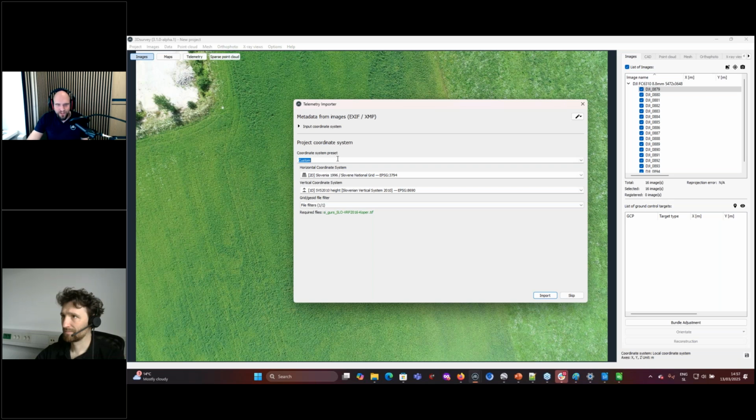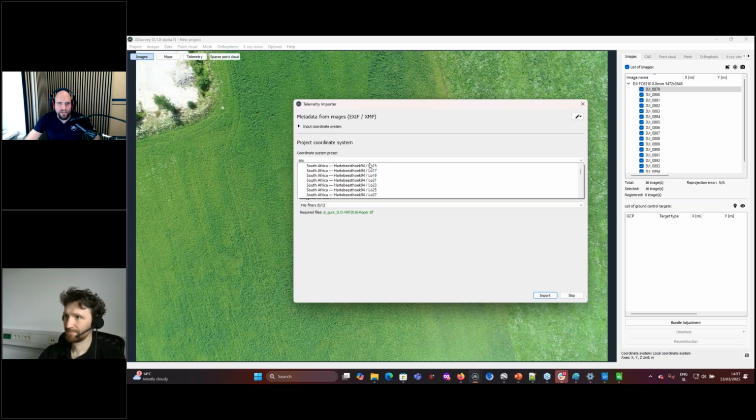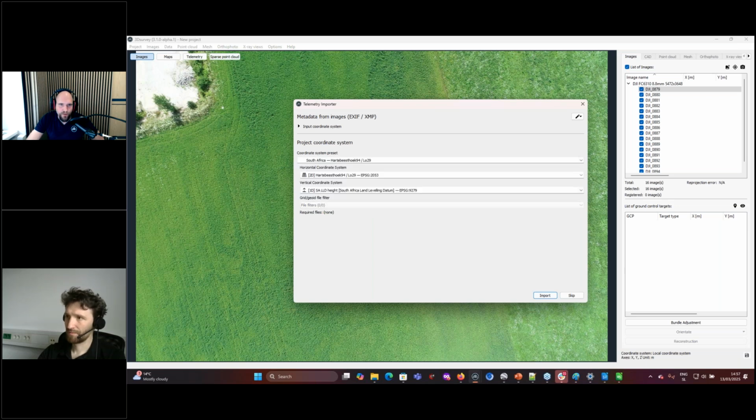Again, our recommendation: just write your country name here, leave it as it is, and press import. In the case of South Africa, just select South Africa. Let's say that you are close to meridian 29. Select that one. Don't click here, don't click here, and don't click here. Just press import, and you will get the appropriate coordinates.